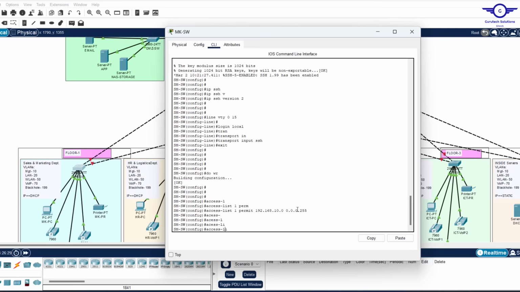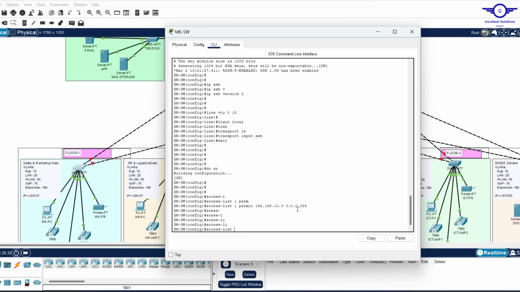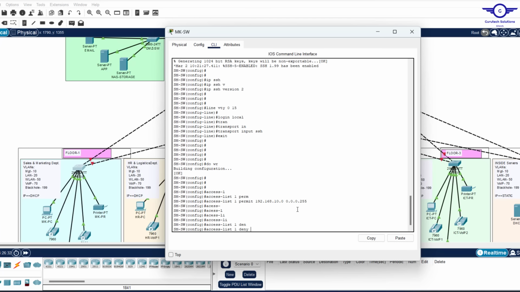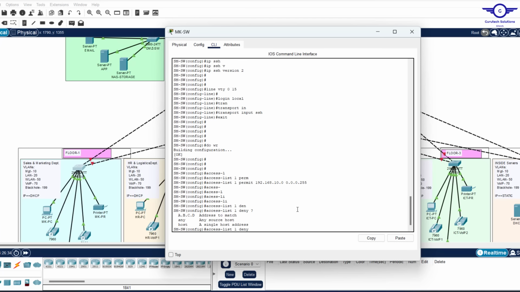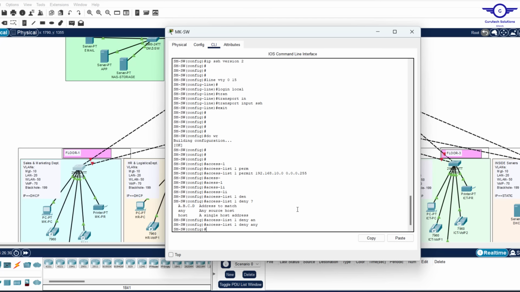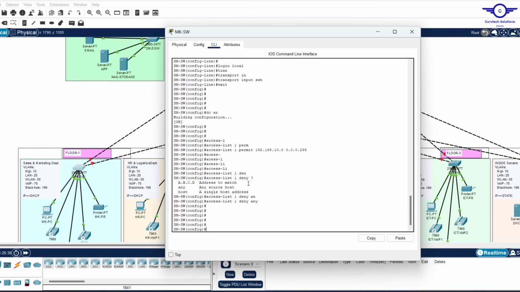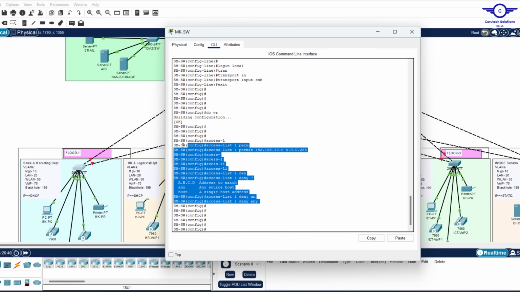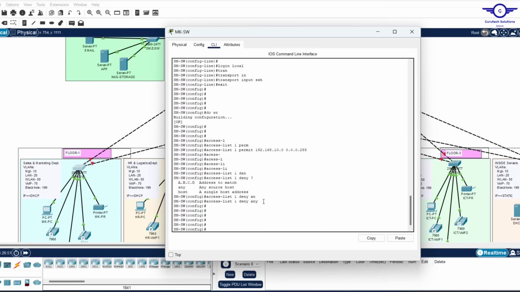Let's deny any other IP from accessing: access-list 1 deny any. So we've created an access control rule to only allow the management network, and that rule will also deny any other network.